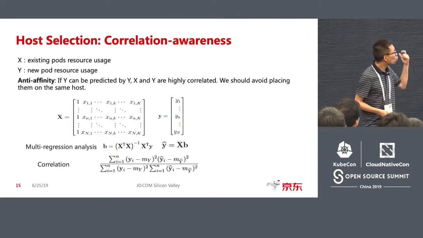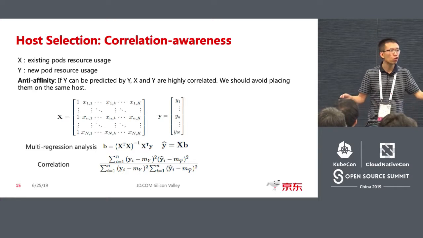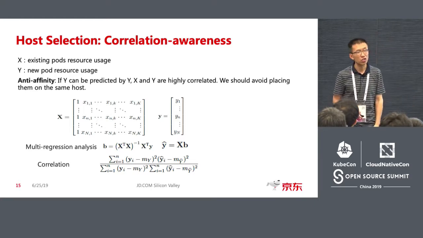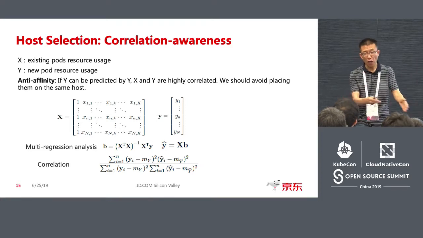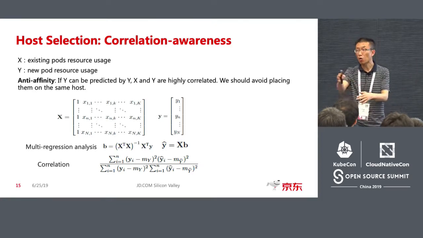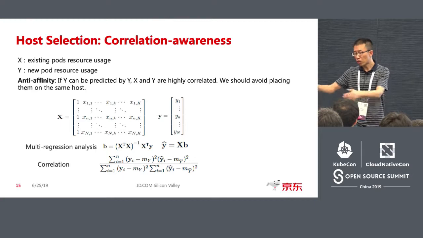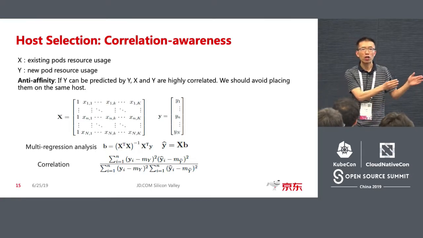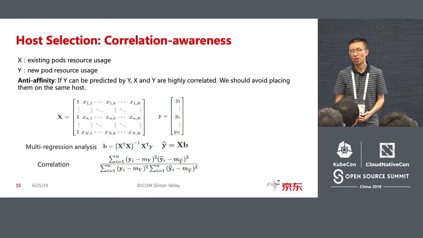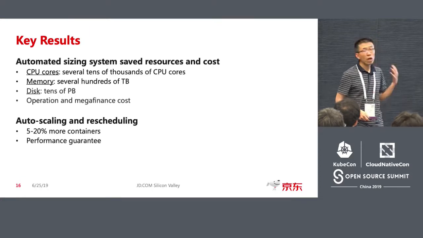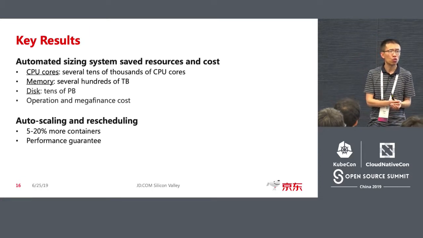Another thing is about affinity analysis. Because a database does not roam and does not change very frequently, we can also take affinity into consideration. If you put this on the physical host, how can they reach the maximum value at the same time? There is a simple way. Because if you already have a container to predict, then it means it has high correlation and you can calculate it through this equation. And just now I already talked about the baseline.